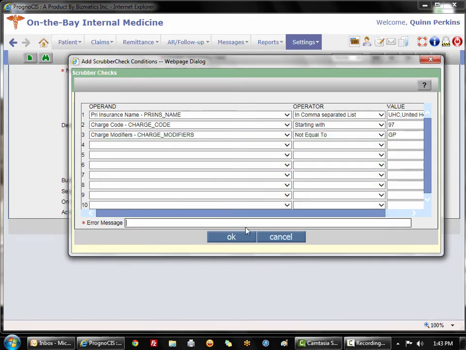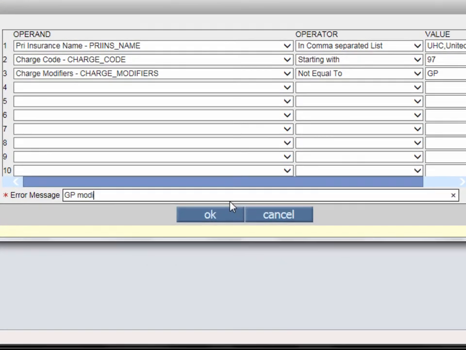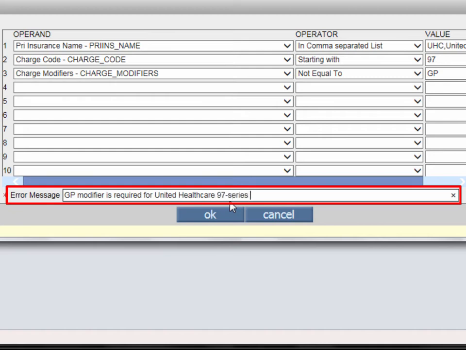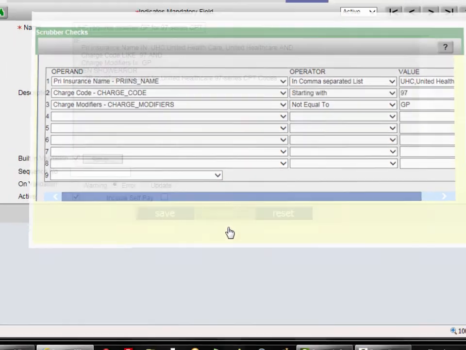And what do I want that edit to tell my biller? GP modifier is required for United Healthcare 97 series CPT codes.